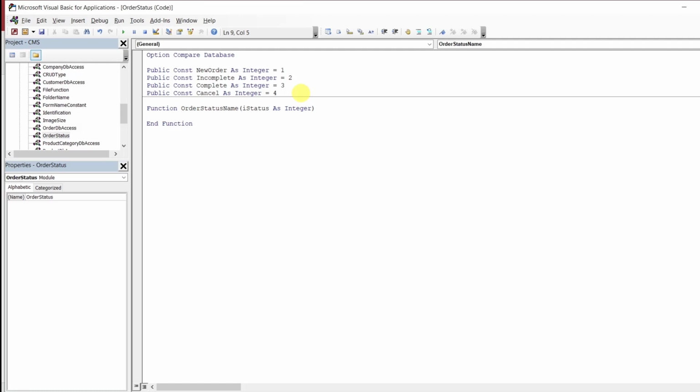All right. So this is how we're gonna return the name, because you don't want to return the number 1 2 3 4. They don't understand. No one understands what we mean. It could mean anything.